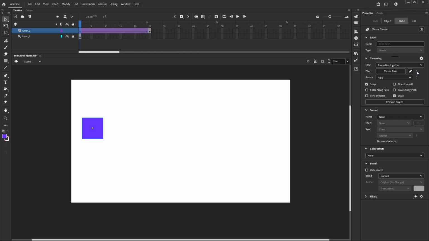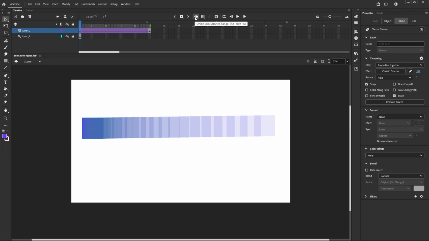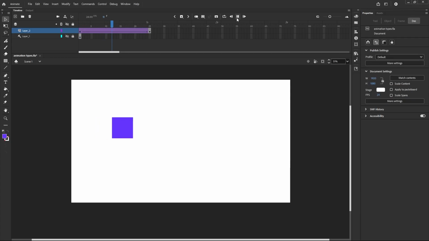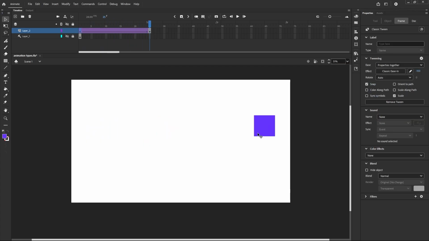Suppose you increase this, or otherwise type the number. I am giving the maximum number, then we will understand more clearly. Minus 100, I am giving. Now see the onion skin, observe the onion skin. Because of the minus 100, it is showing very close frames, and gradually it is increasing the speed. Okay, so play this one, now we will understand. See this one, this is nice. Here it is slower and here it is faster.